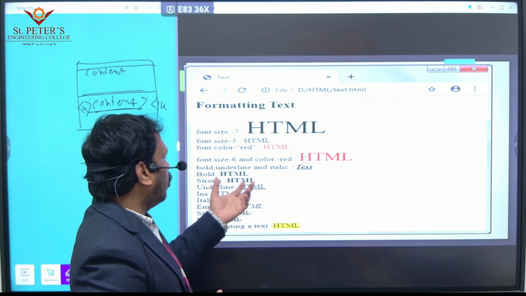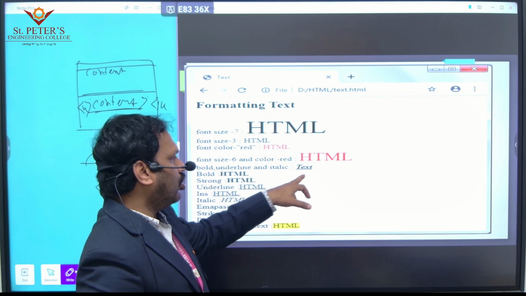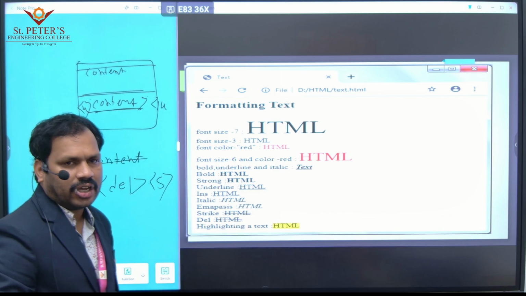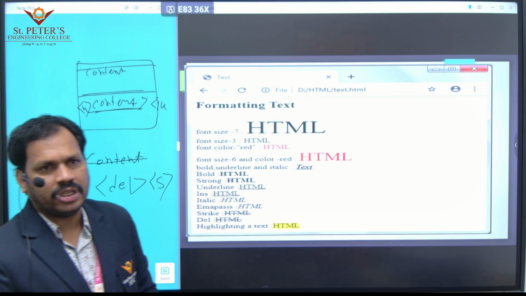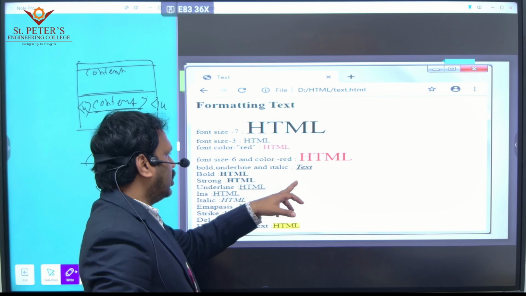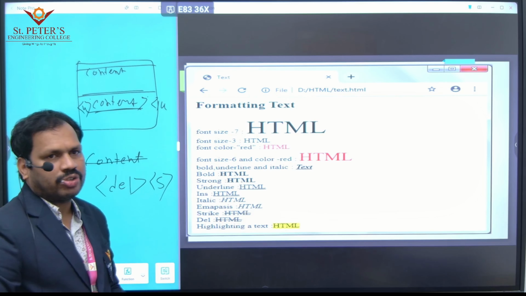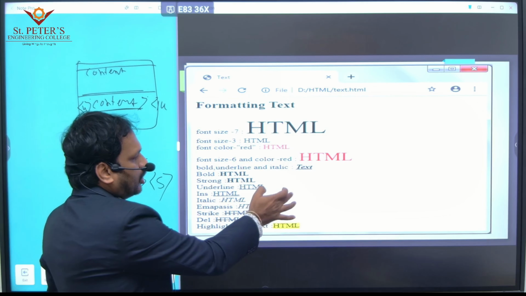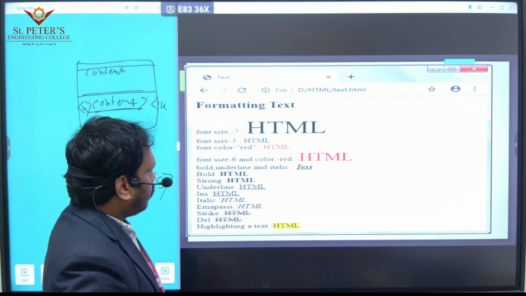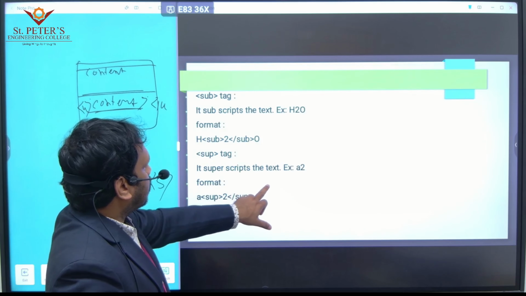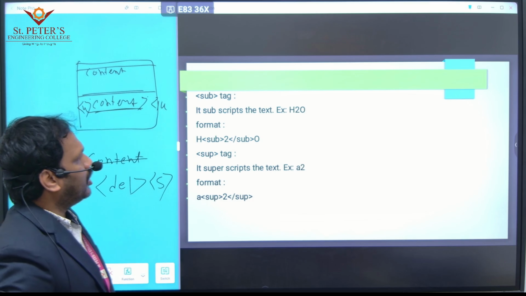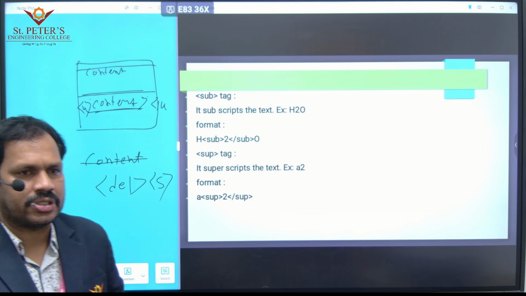And bold, underline, so it is going to be bold, and it is going to be in italic format, and it is going to be in plain text format. So these are the different types of outputs we are going to specify when formatting text.